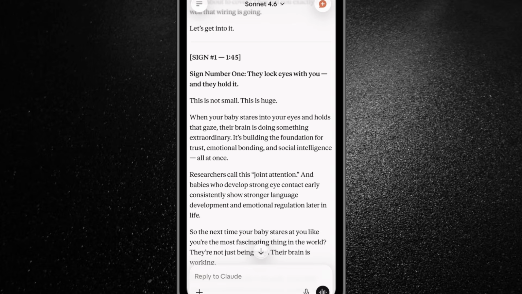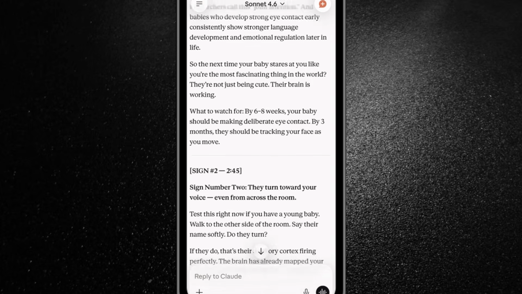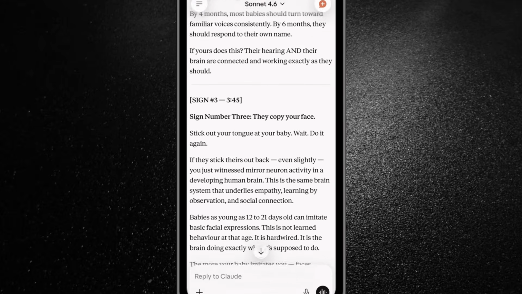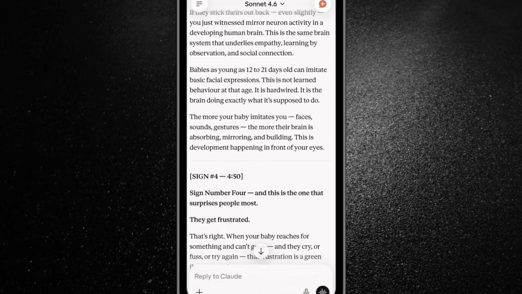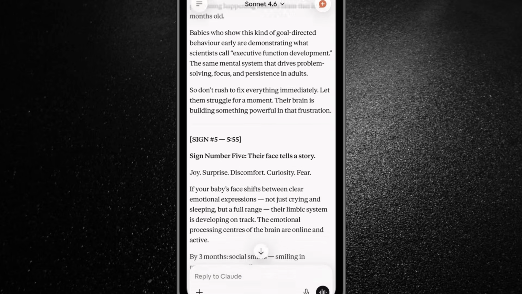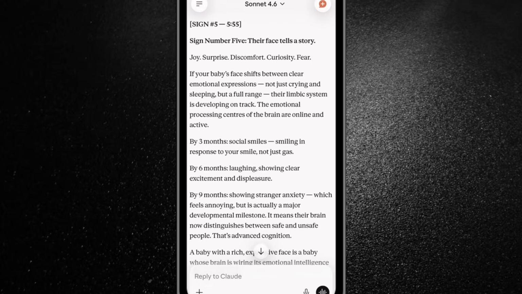You need to upgrade so you can be able to interact and do everything that you want as fast as possible. So for me, using the free plan, I have gotten everything that I wanted, which means you can still get the same thing. Since I can get what I want with the free plan, you can start with this, right, and upgrade when you feel like you are getting value. First test Claude, and if you like it, you can then upgrade and use it for so many other things, which I will be showing you in my next videos, right?